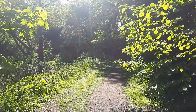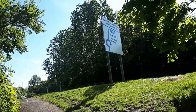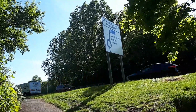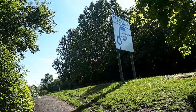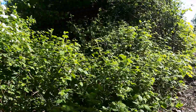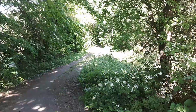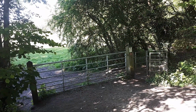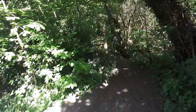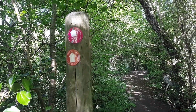So if we remember from yesterday, we just go up here for a moment. Brings you to the Donington Wood roundabout, and from here you can get to Priorsley, Cannock and the M54. But obviously we're not going that way. We're going to go back down this way. Granville Heritage Trail and the Telford T50 50 mile trail.